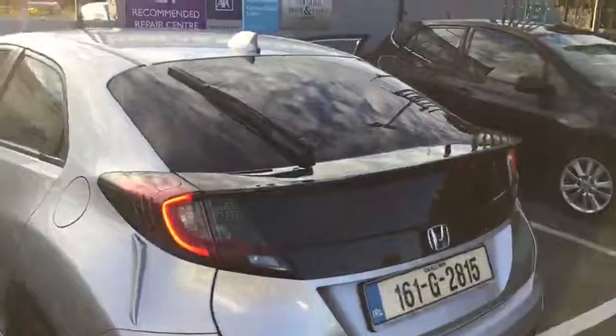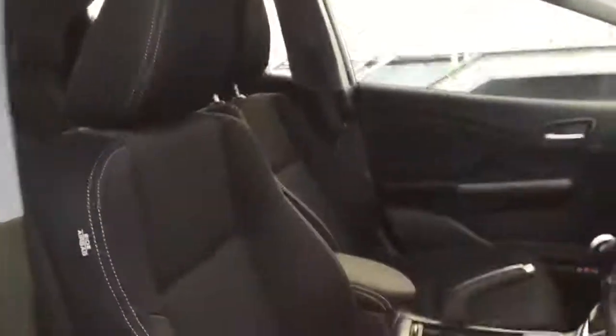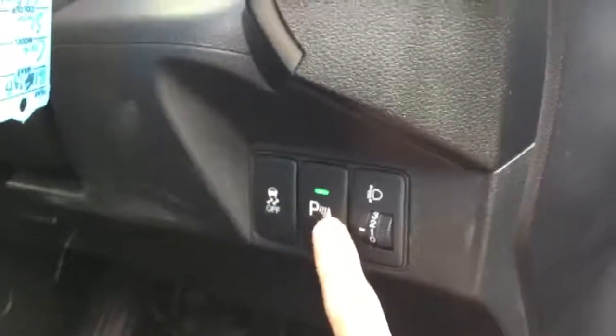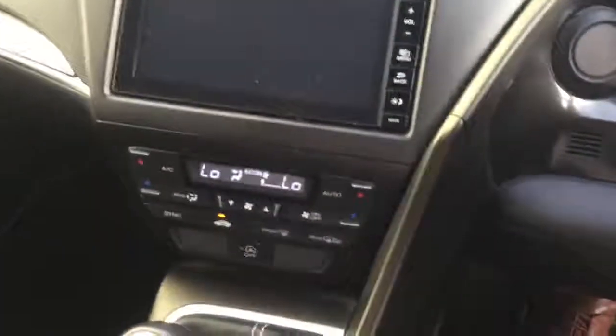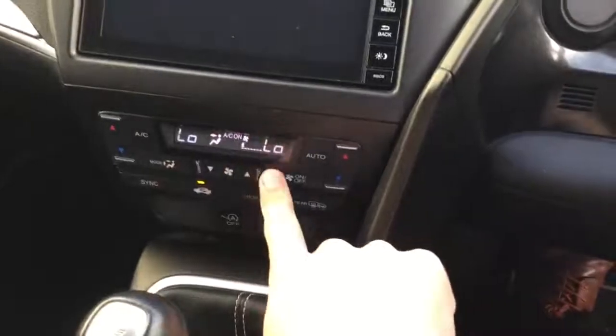For privacy, the rear window is tinted so people can't see what's in the boot. In the front, condition is equally good — driver's seat, passenger seat, door cards on both sides, and along the dash, steering wheel, and gear knob too. As a Sport model, we have front and rear electric windows and electric mirrors, retractable via the key or the button here. There's also traction control, switchable parking sensors for front and rear, and a light height adjuster. The economy function changes the blue lights on either side to green when driving economically, and also reduces how aggressive the cruise control and air conditioner are. The air conditioner is a dual-zone setup — driver's side and passenger side are independent — with front and rear windscreen demisters.